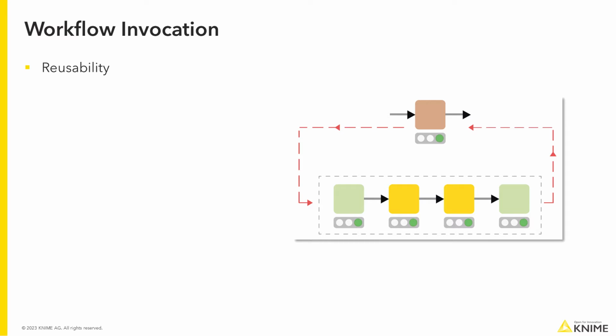That is, the same workflow performing a particular task can be called by many other workflows. For orchestration, instead of creating one big complex workflow, which is hard to maintain, you can orchestrate multiple workflows, each performing a particular task from an orchestration workflow. And finally, for testing. Simple, compact workflows are easier to test and maintain compared to one complex workflow.